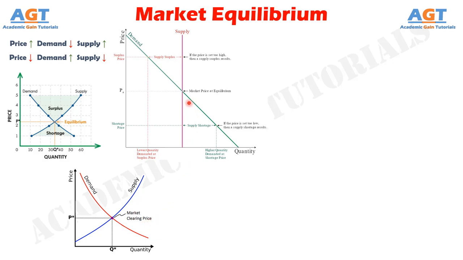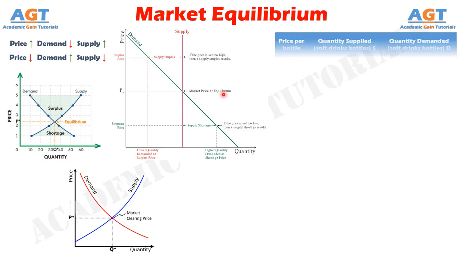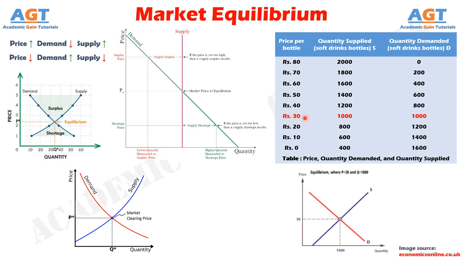The weekly demand and supply schedule for a brand of soft drink at various prices between 0 and 80 rupees is shown here. This market will be in equilibrium at a price of 30 rupees per soft drink. At this price, the demand for drinks by students equals the supply and the market will clear. 1,000 drinks will be offered for sale at 30 rupees and 1,000 will be bought, with no excess demand or supply, as shown in the figure.